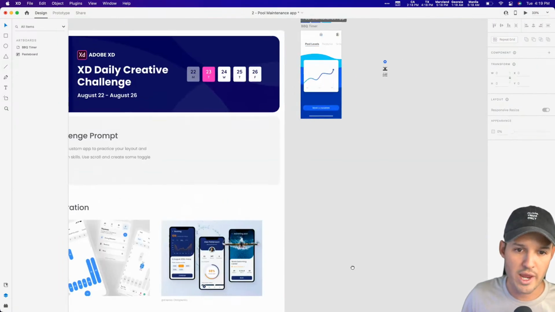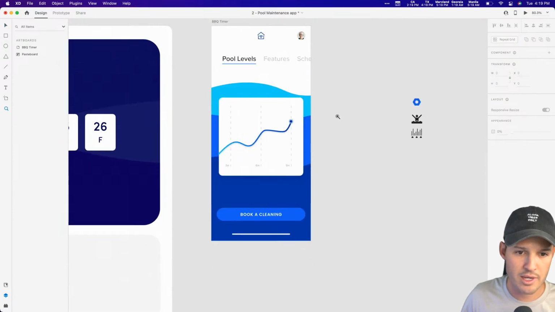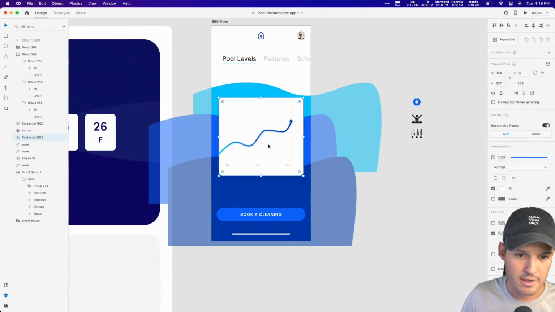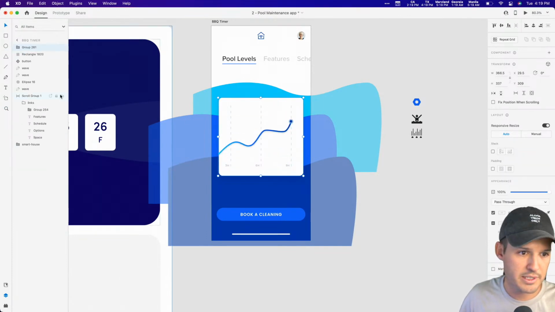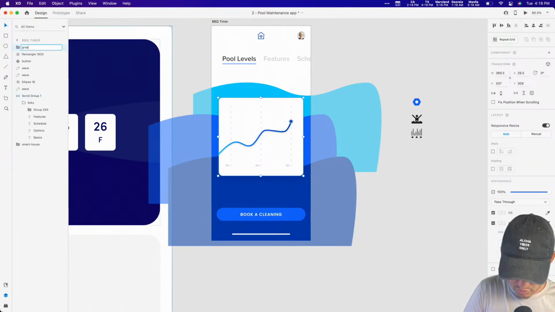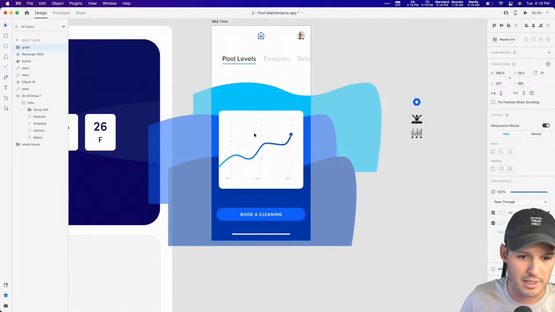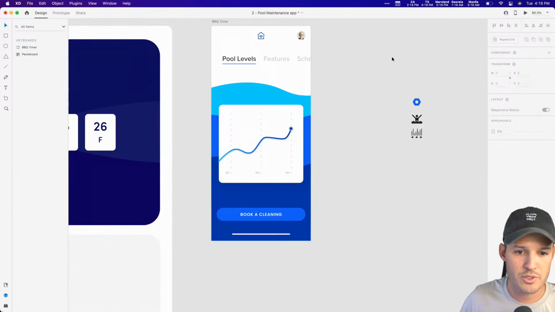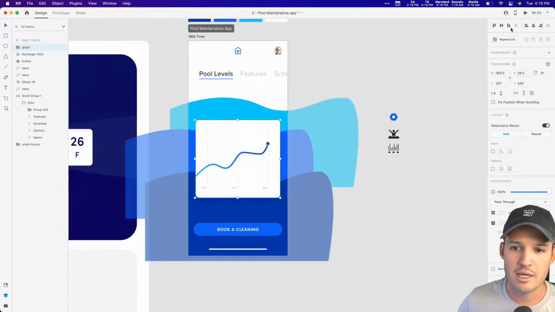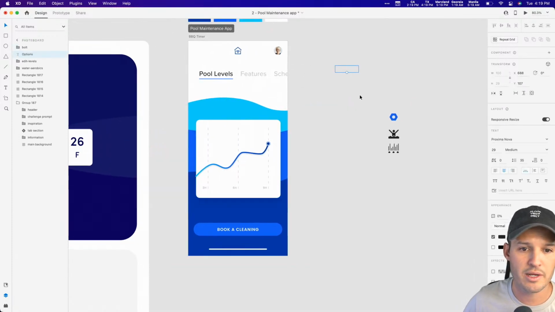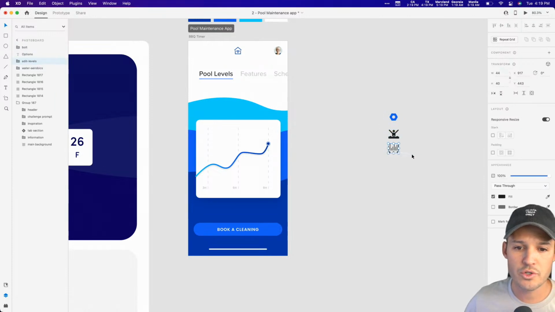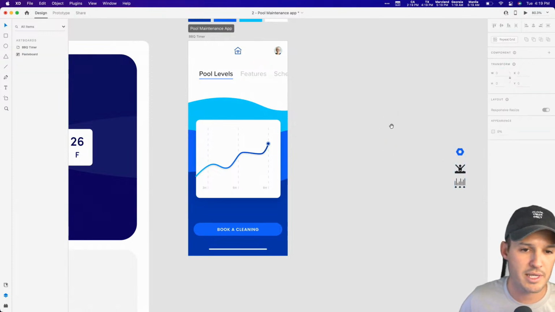So, whoa, I zoomed way out. Let's zoom back in, shall we? And we'll just take our graph, all of our pieces of our graph, and we'll group it together. Let's call it graph in our layers panel. How are we doing on time? We got some time. We got a couple minutes here. So I'm going to move this guy down because we need to do our interactivity a little bit now. We're just centering that, and what we want to do is create some really quick components and some toggles.